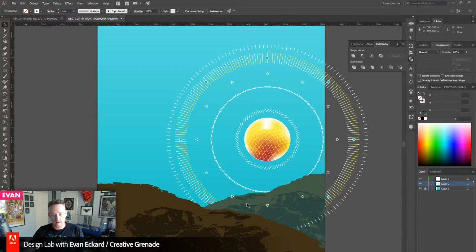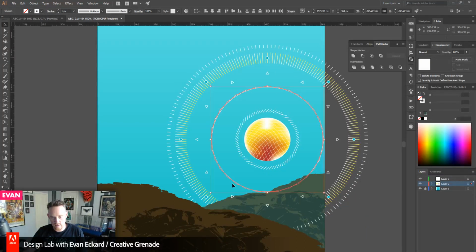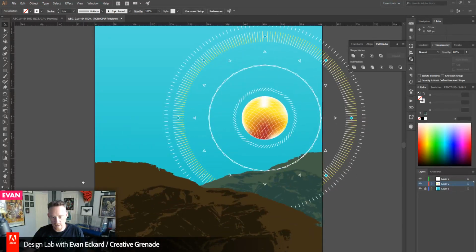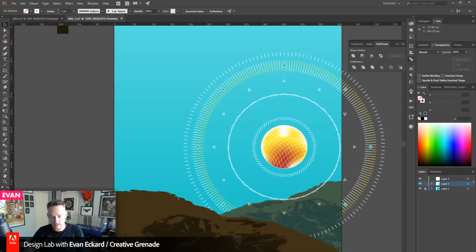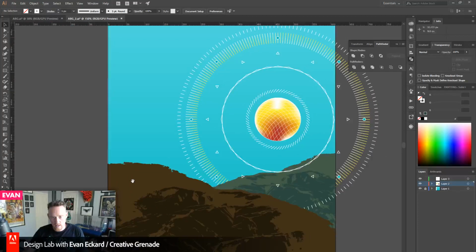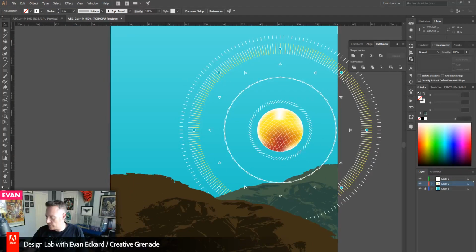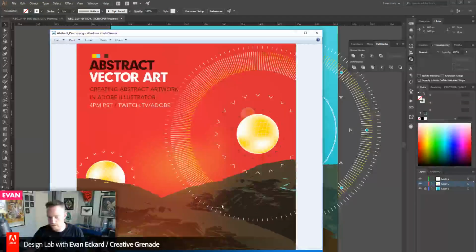Okay, so, you know, we've made a slight overlap. Maybe this should overlap too. Let's grab these two. Maybe that overlaps a little bit. Okay, so now we're getting into detail land, right? The thing we did here on this one is we just duplicated it, right?